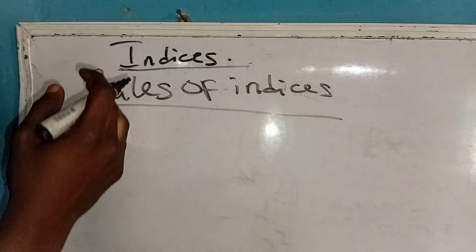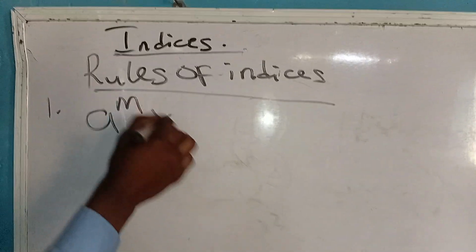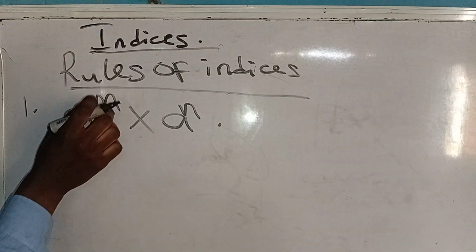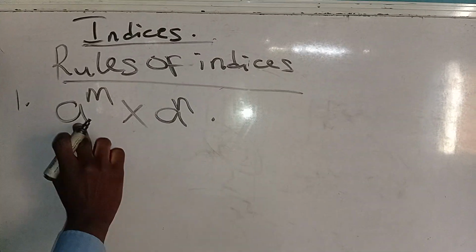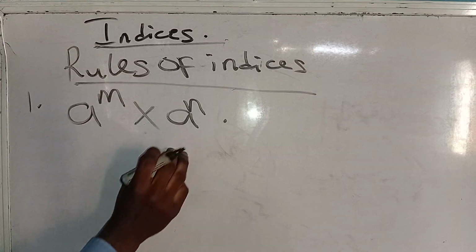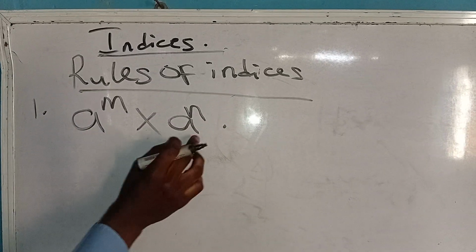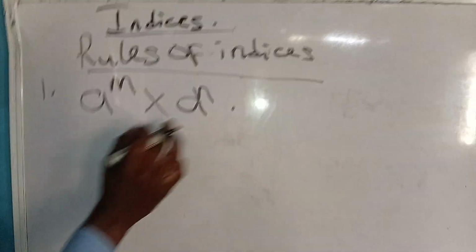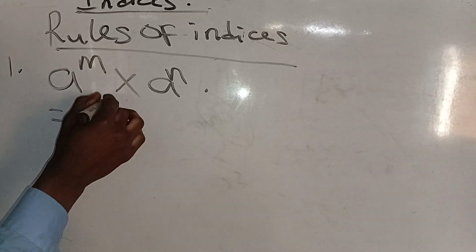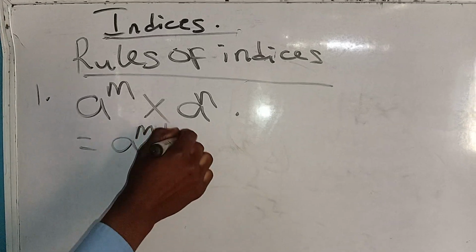If you are talking about the multiplication law, it's going to be a raised to power m times a raised to power n. So in this process, like I have said, a refers to the base, m refers to the power. A refers to the base here and n refers to the power. So this a, you are having it here and you are having it here. That means they are the same thing. Just pick one out of this a, which is equals to a, then raised to power m. This multiplication here will change to addition, which is plus n.